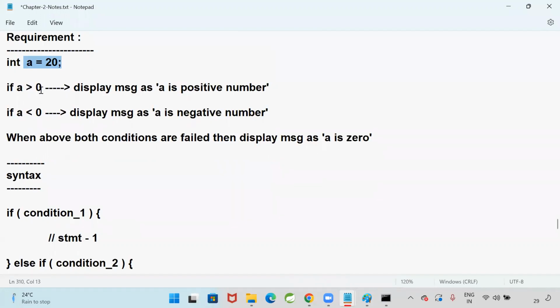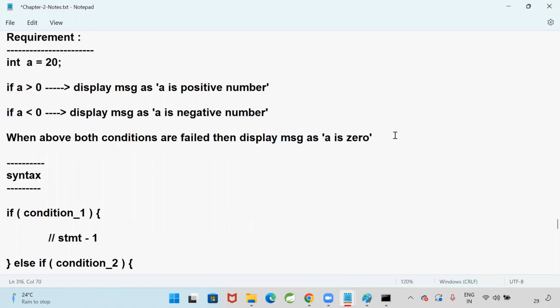If A is greater than 0, display the message as A is a positive number. First condition, if A greater than 0. Okay. Then else if A less than 0, display the message as negative number. If both conditions are not satisfied, display the message as A is 0. Are you clear?